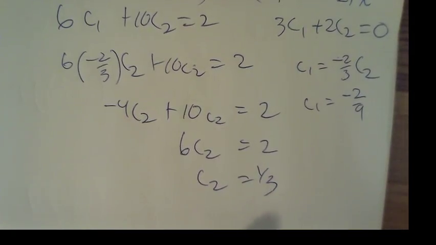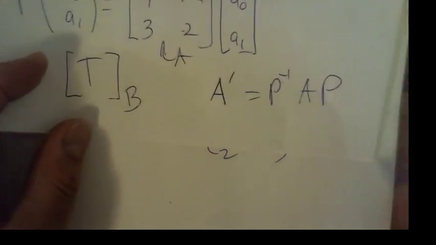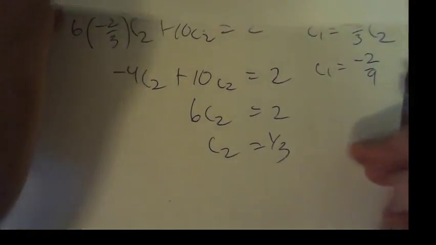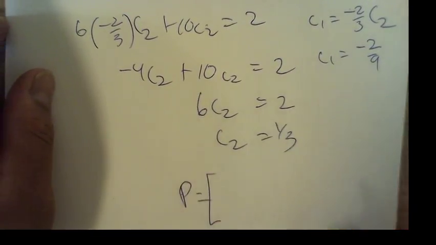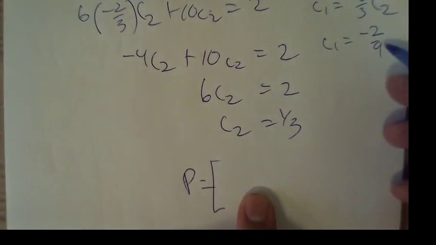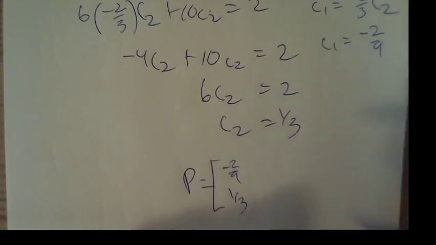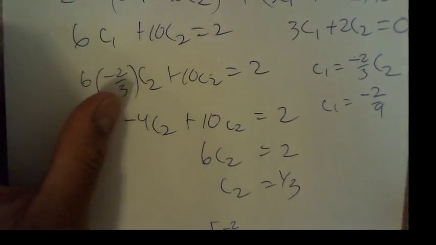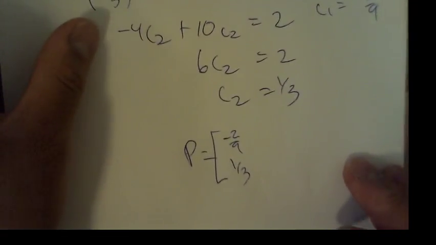All right, so what that gives me is a way to start finding this matrix P, right? The transition matrix to my new basis would come from the coefficients here, negative 2/9 and 1/3. Okay, and then you would do the same thing with the other one, right? Again, for the interest of time, just to set it up here, and then after that, you'd find the inverse and do a matrix multiplication, right?